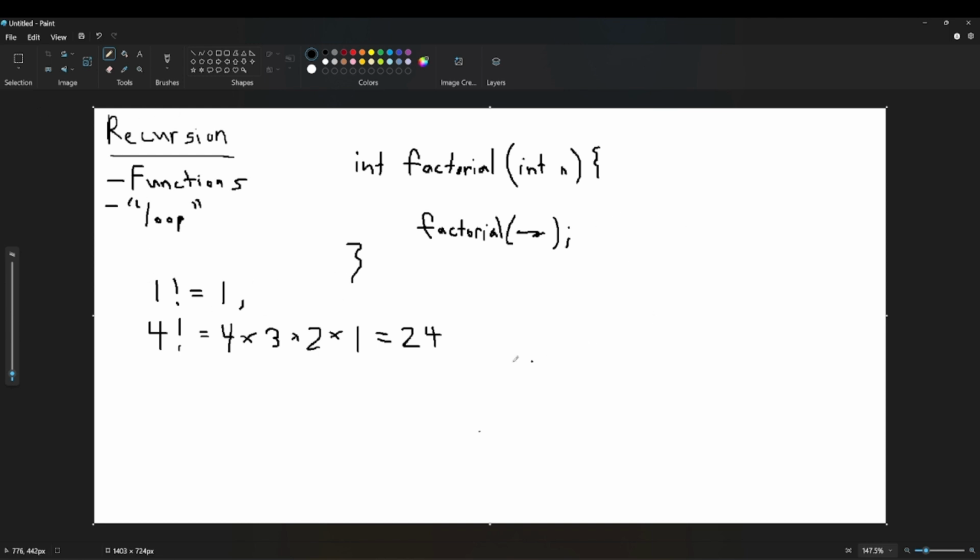Let me actually go ahead and put it over here. So 1 factorial is always equal to 1. So we know that for sure. 0 factorial also returns 1. These are things that we definitely know the value of.